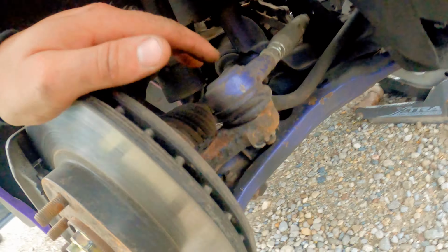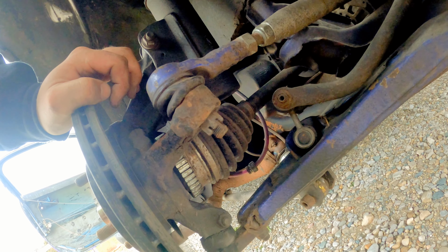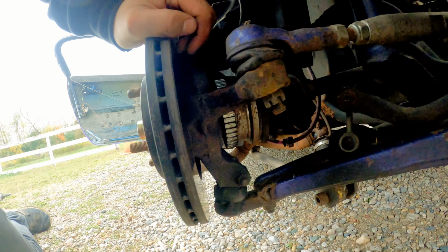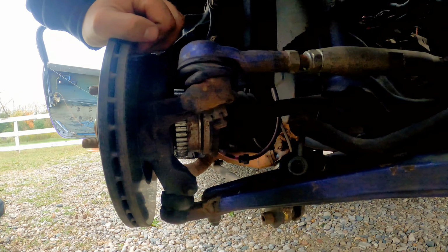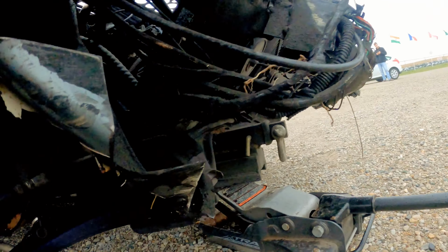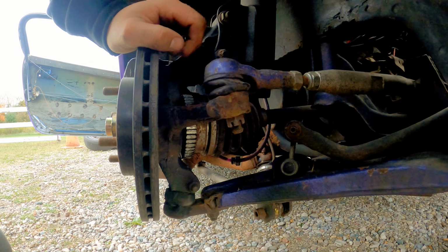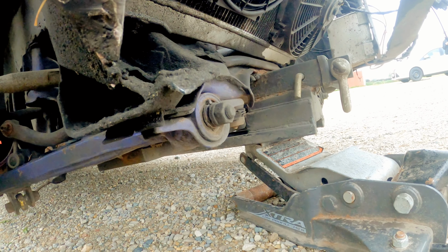So what it looks like happened here is it just bent this hub here. Bent that hub up a little bit, and that would be enough for it to toe in. Honestly, that could be the only problem other than this. So honestly, I don't think there's too much damage. I think that bent, and I think everything else just kind of took one for the team.